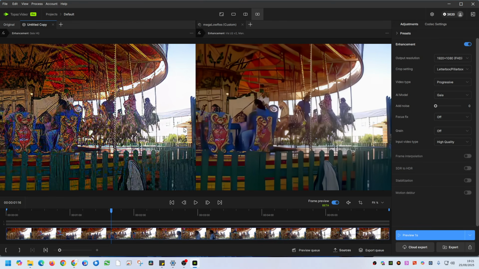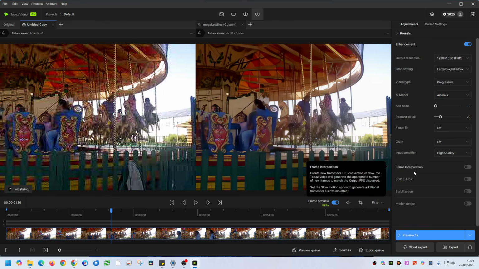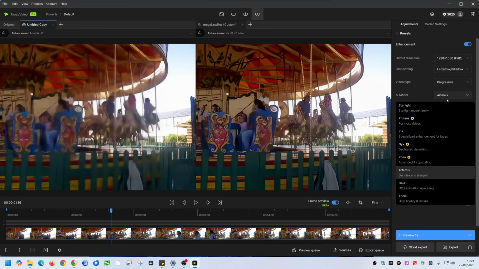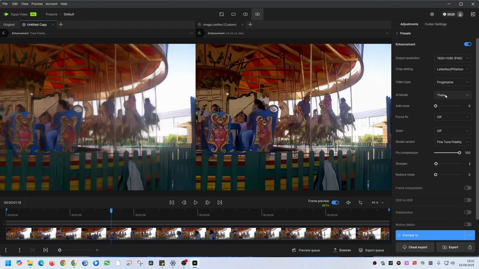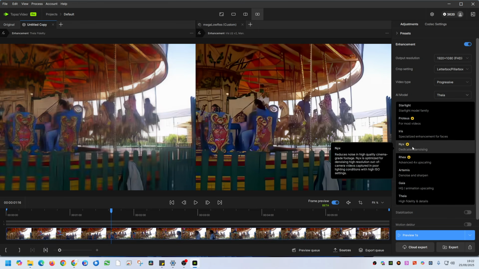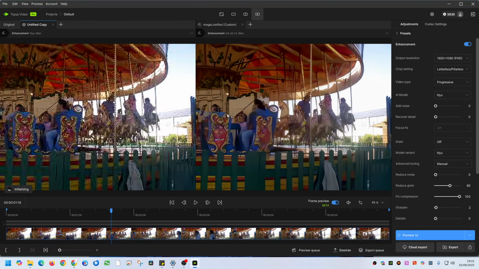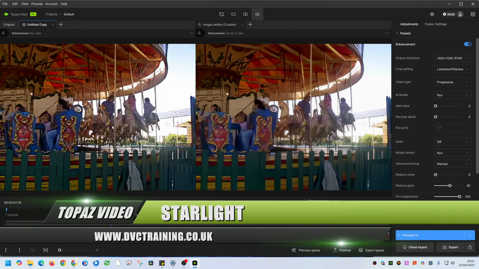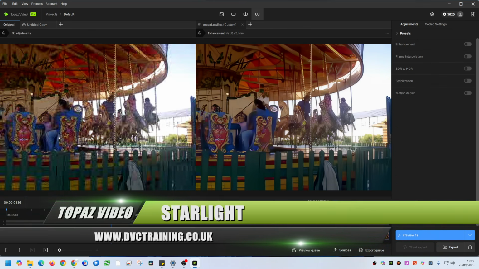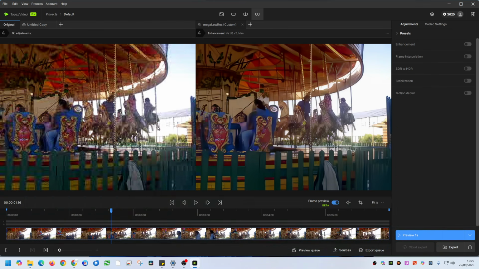That looks awful, Gaia. I used to like Gaia, just things got better. That one, no, not so good. Thea, nope, epic fail. I still think out of these ones, Iris does the best job. And again, not perfect, but it just does the best job. But like I said, the reason I chose this really awful shot to start off with was to try and show you one of the reasons why you might consider going for the Pro version and Starlight.